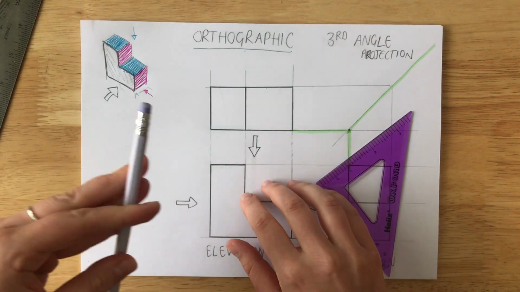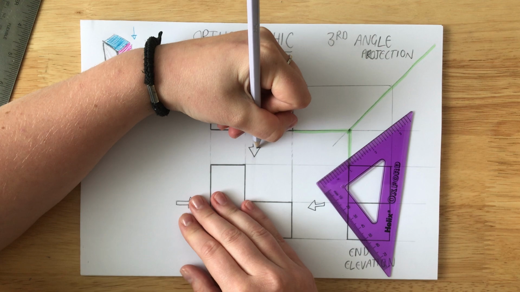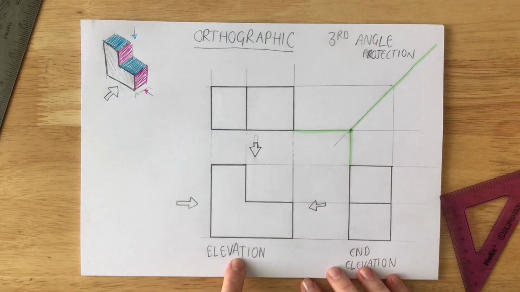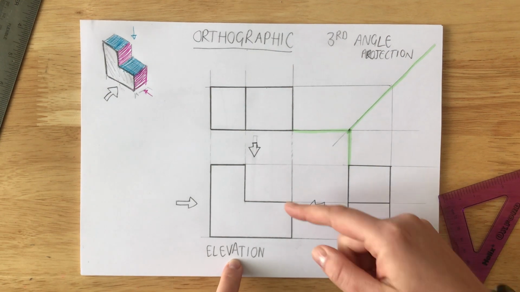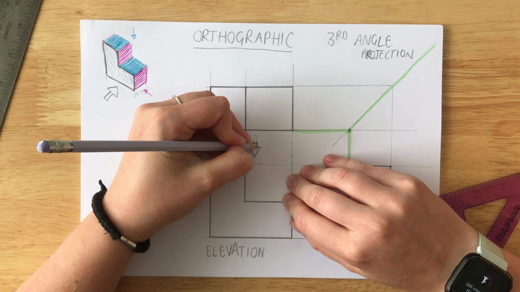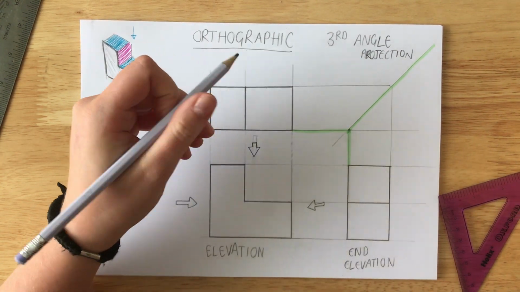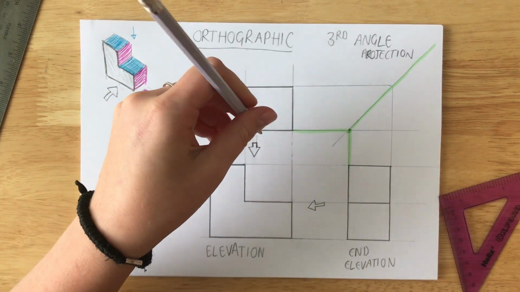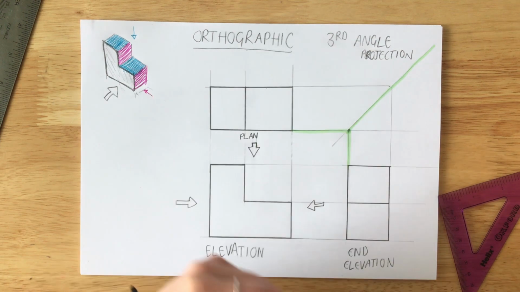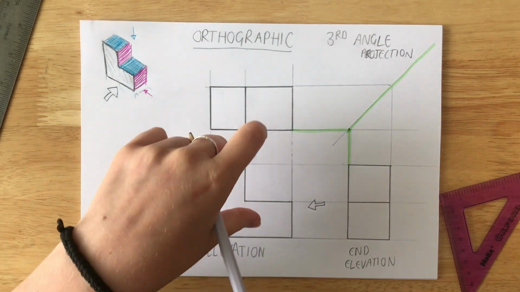Now what I am actually going to do is just rub out some of this little arrow. I've made it quite high. Our top view would make sense. We've got our elevation, we've got our end elevation. It would be sensible to call that a top elevation, but it's not. If you think back to the building standard stuff we did last week, you had floor plans, location plan, and it was all looking down from the top. So your top view is called your plan view.